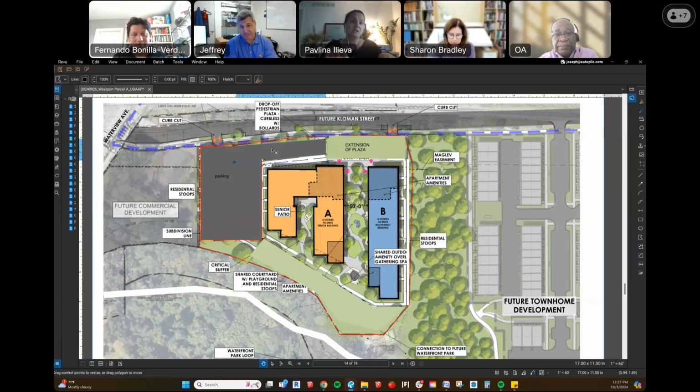Great. And he was talking indeed about consolidating a lot of parking on the other side. I would think this is a good beginning spot, and I started to the east. We need to connect to the waterfront in a meaningful way. To the north, perhaps that green space is an asset to the project, and it can wrap around and allow for other connections to happen, and then really start to improve the Cloman Street experience, both for the project and for the public experience. I believe this is what Osborne was talking about.